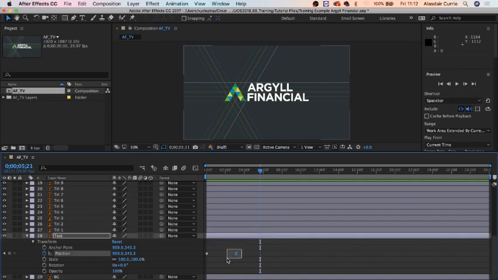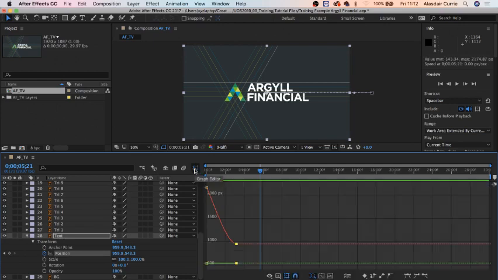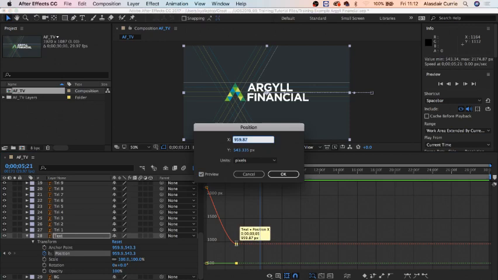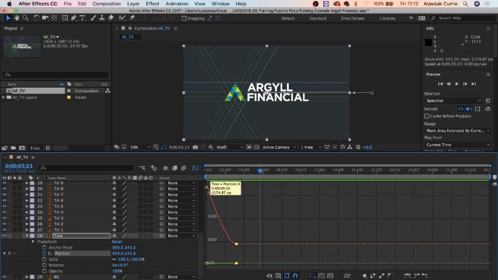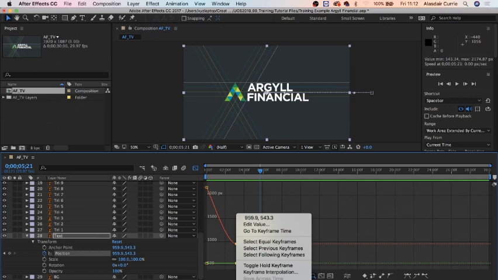So I'm just going to select that keyframe and I'm going to click on the graph editor, and you'll see it gives you a graph that defines this slowdown. You see how it's slowed down very, very slowly there. If we click on this, you can change the impact of it. That's not what I meant to do. You can change the velocity impact of those.